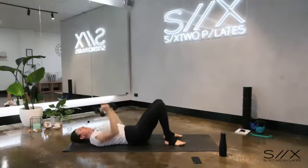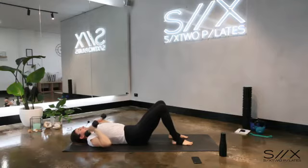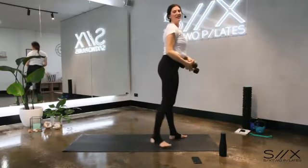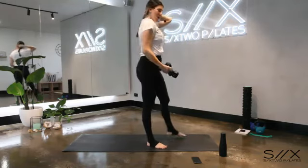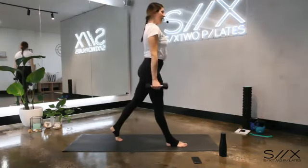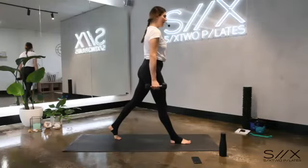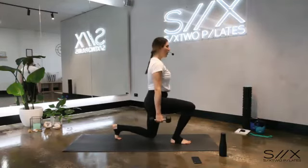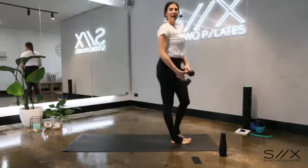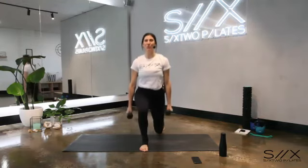Grab both of your weights, feet down, we're going to make our way up into a full sit up. Weights at your shoulders, lift all the way up, reach up, come all the way up. Let's make our way up — we have our right leg to even out now. Right leg forward, left leg back. Arms down by your side to start. Making sure the stance is wide, lower down to the floor, lift and stand — lower and lift, down and up. We're going to do a frontal raise — when we come down, arms reach forward and down.